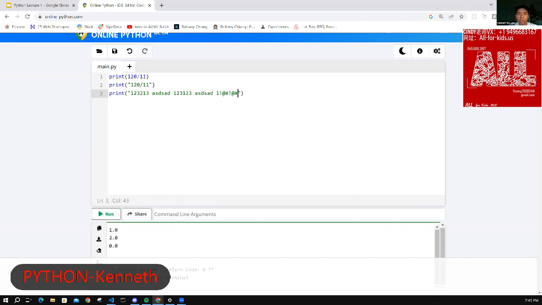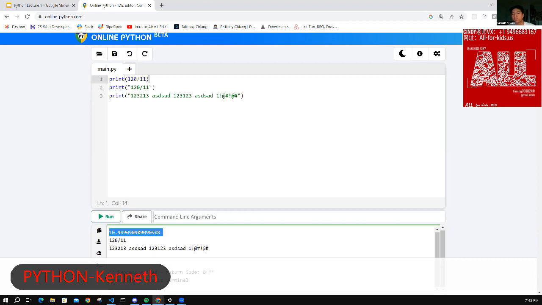So if you take out the quotes, you will have just the numbers. Because as of right now, it's thinking that you want to type out literally 120/11. But if you take out the quotes, it'll think that you're saying, okay, tell me what 120 divided by 11 is. So if you run it, you get this number, right? Yeah. And so there we go.